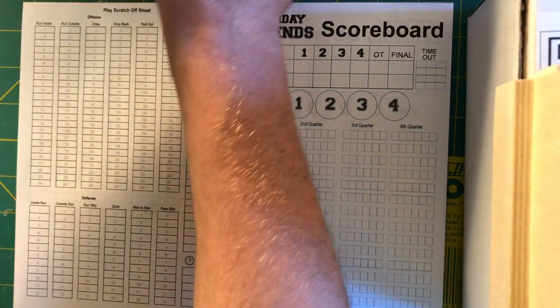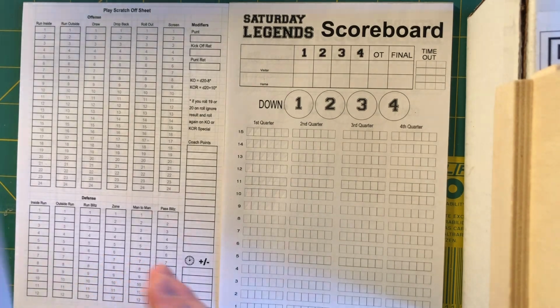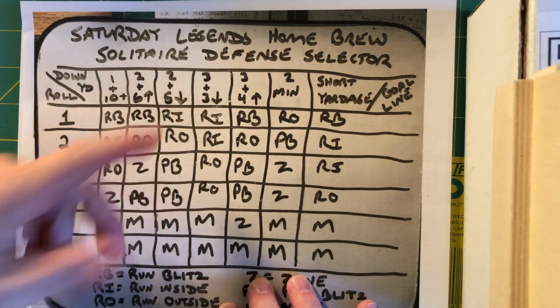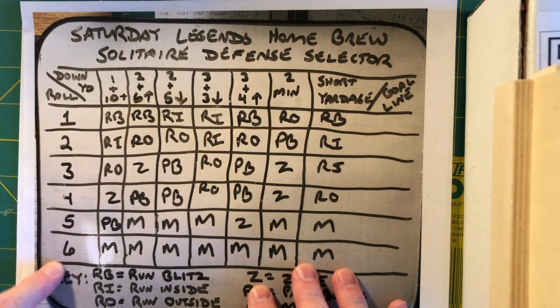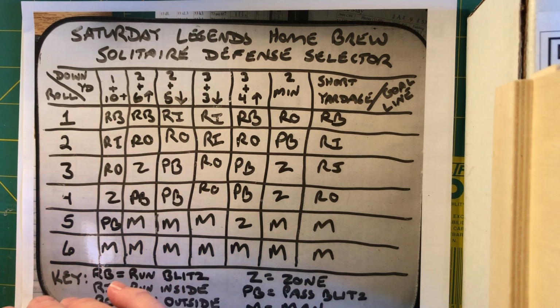All right. Now, as a homebrew rule, or a homebrew development, I guess you would say, I've developed a very, very simplistic solitaire defense selector. I'm going to run the offense on both teams. So it's a very simplistic tool, but I've got my down and distance here across the top, and then I've got my D6 roll right there, and that will be what determines the opposing defense that I will be facing for each offensive play.